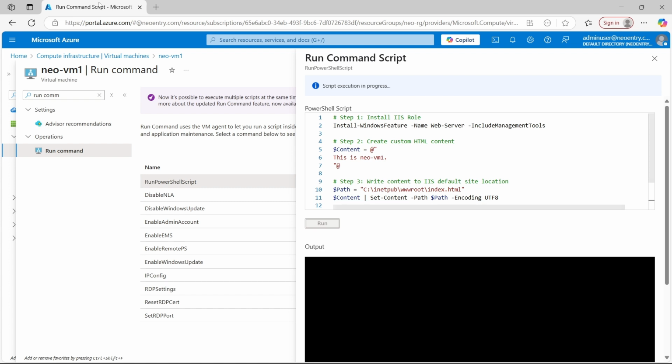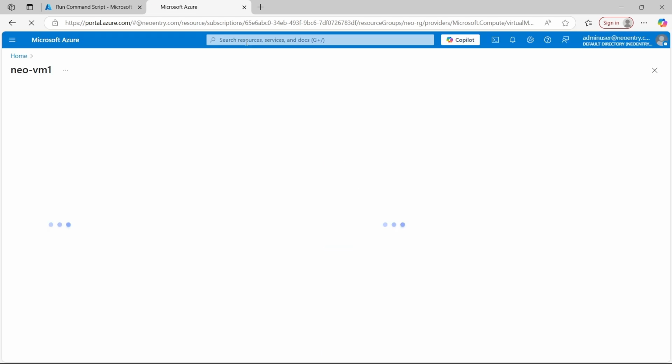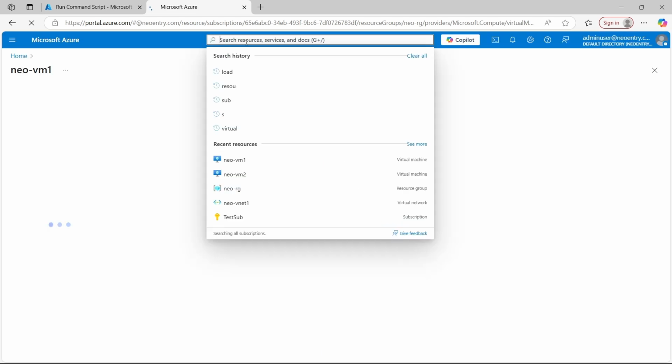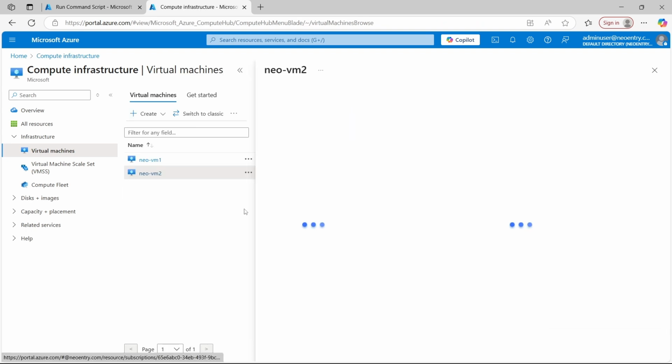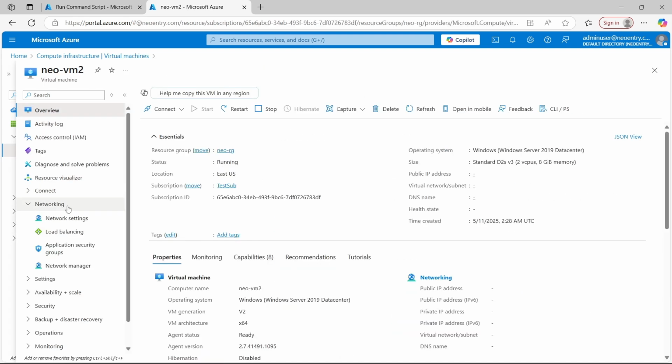While this is in progress, I will duplicate my tab. Go to virtual machines. Let me open virtual machine 2. Go to Run command.